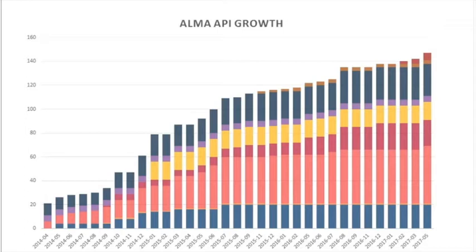And what you will also see at the bottom is that the APIs are covering many of the areas of ALMA. So acquisitions, analytics, bibliographic records, course information, resource sharing partners, users, task lists, and electronic functionality as well. So it's not that we have APIs in one particular area, users, for example. That would be totally standard and completely expected. But we're offering APIs across the system, and the number of APIs that we offer continues to grow with the monthly releases.